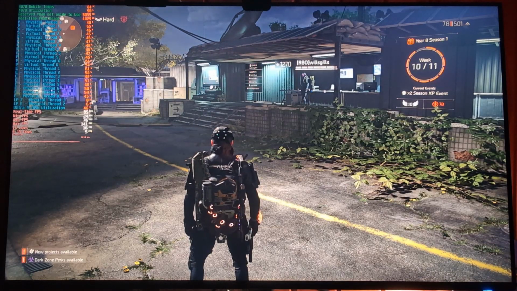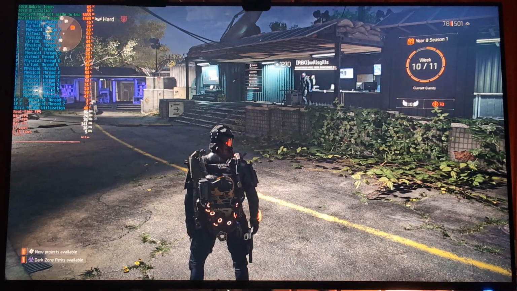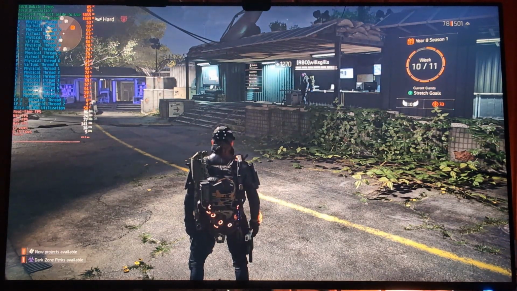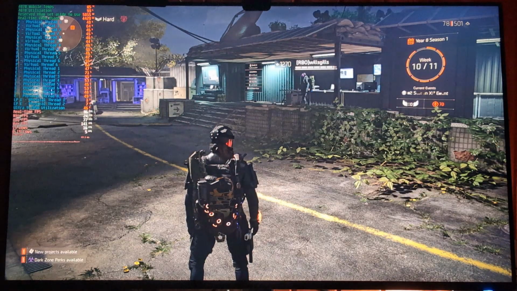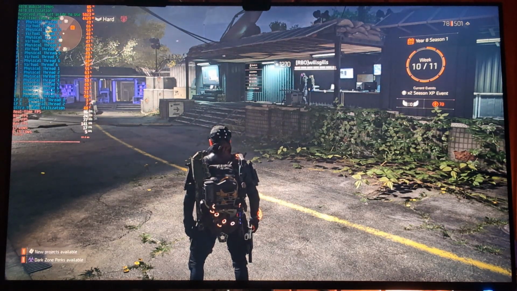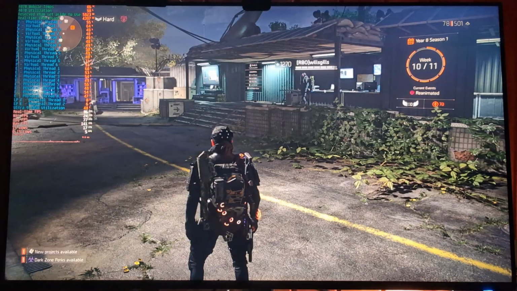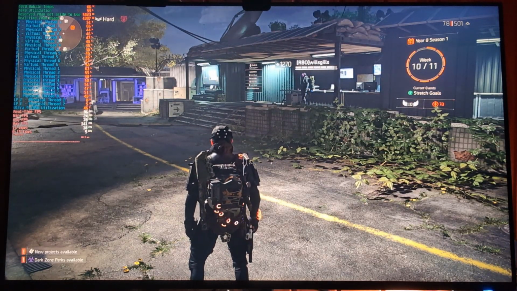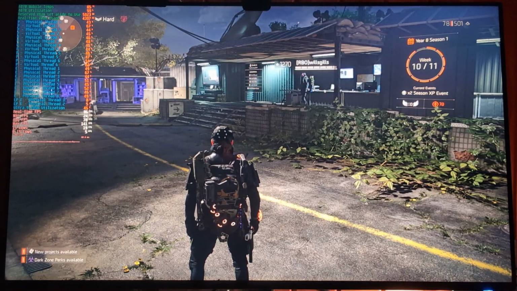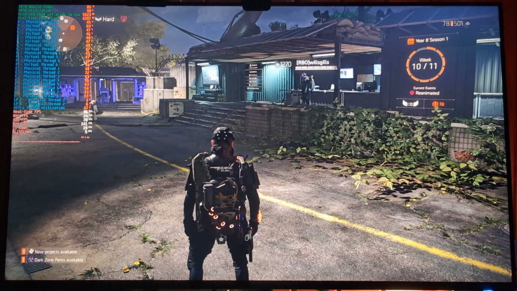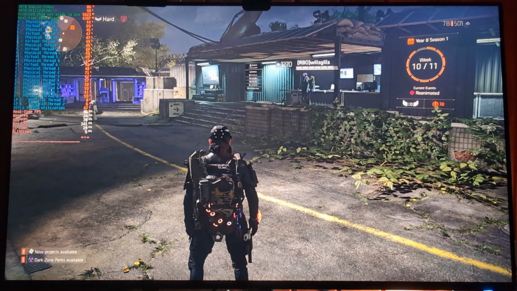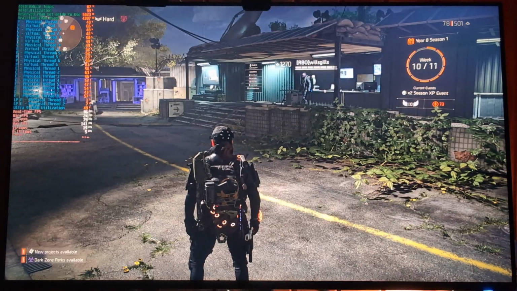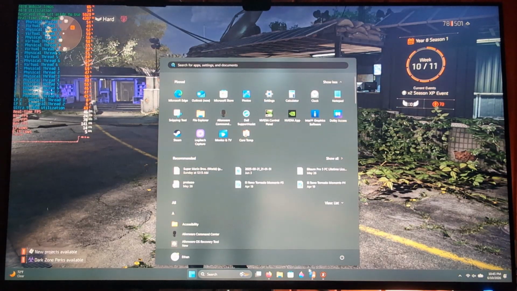Okay, so here we are on Division 2 again, this time on the Intel processor. Intel can be a little bit confusing depending on how many performance cores and efficient cores you guys have. So this is how you're gonna do it. My Ultra 9 has 2 LP efficient physical threads. I don't know why they're going off, but it doesn't really matter. All of them are at a steady 40 to 50% usage. But right now, let's force the game to use physical threads. Let's do the performance side.